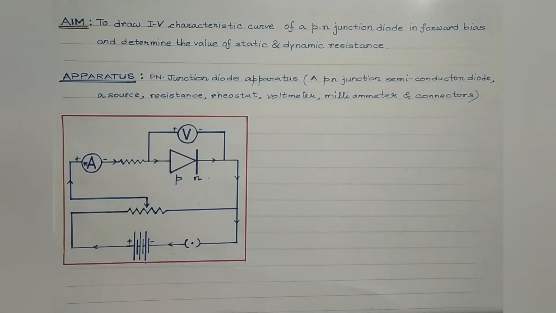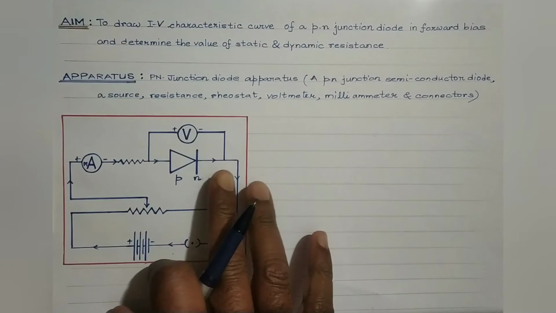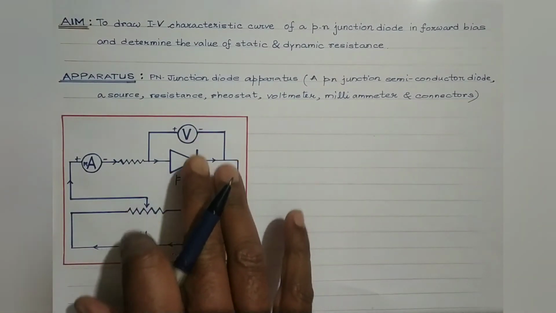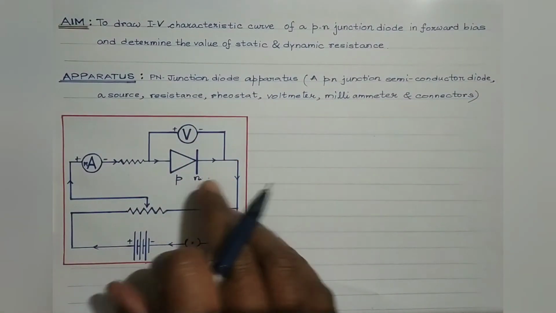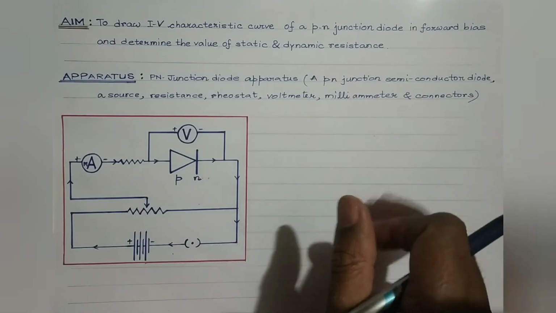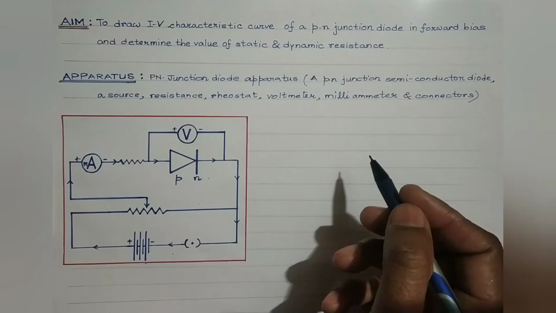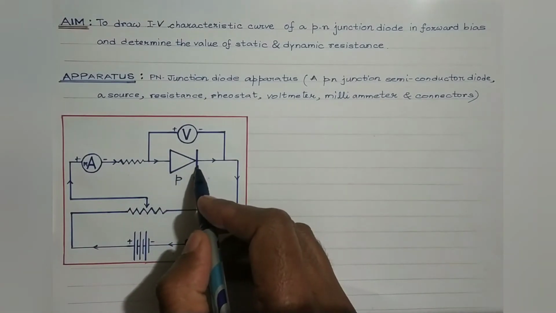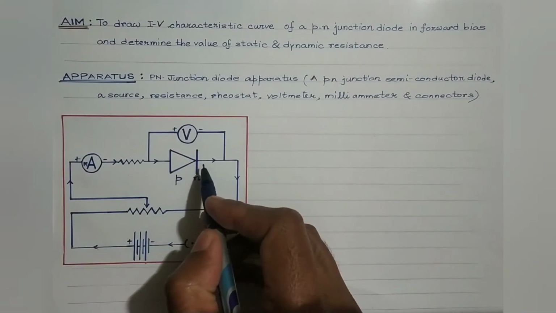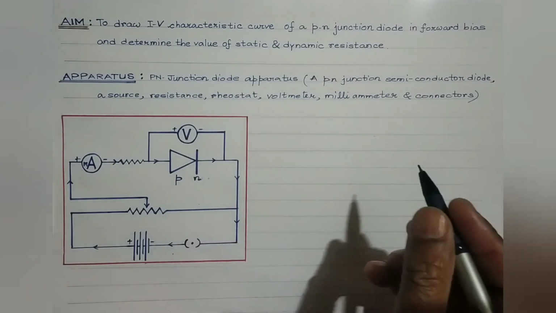Now we will discuss two terms: one is the static resistance and the other one is the dynamic resistance. When we plot a graph between different values of voltage and current, the graph obtained would not be a straight line. It will be a curve that we will discuss later on. So what I mean to say is that in the PN junction diode, V and I are not linearly dependent. So it is the case of a non-ohmic conductor.